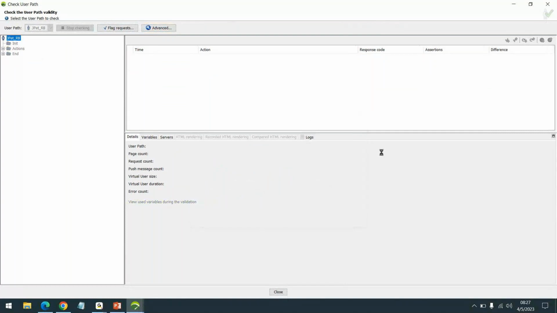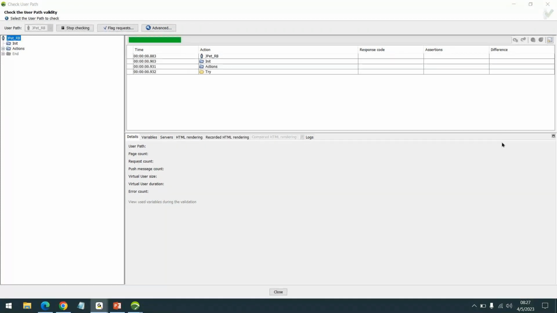Again, this is going to launch a testing framework, that is Chromium. I think some of you may be aware of both head and headless mode. I am not sure if you're aware of it. Right now it is running in head mode. When we are checking the user path, it will run in head mode. When we go with the execution, it will run without a head, like headless mode.